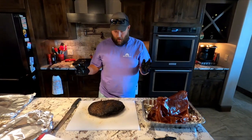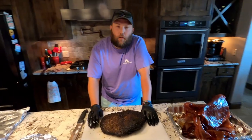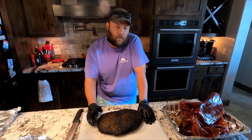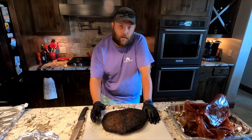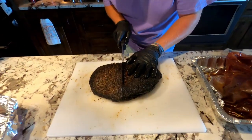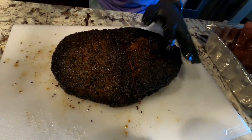So I unfortunately lost all my audio in this clip. But I ended up pulling the brisket when it hit about 201 internal temperature. And I ended up just letting it rest in an oven that was set at 160 degrees, until I took this over to my buddy Andy's house where we were having the pool party and decided to start slicing it up.